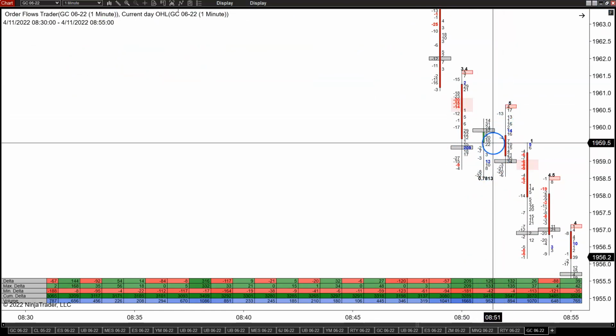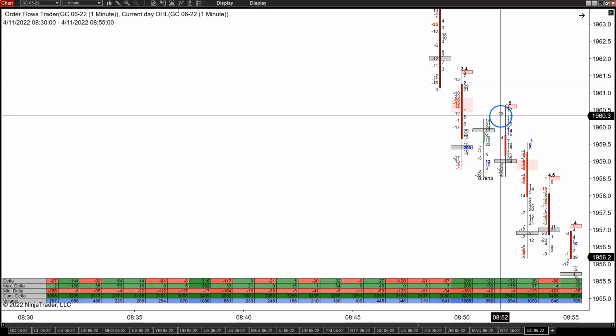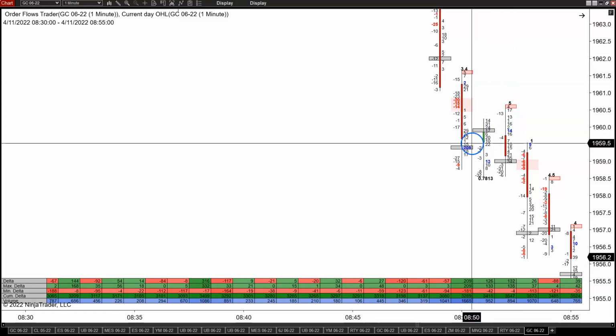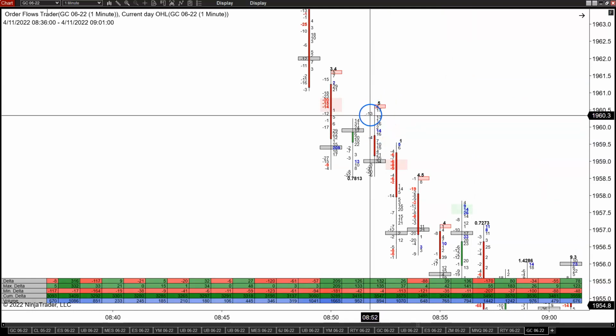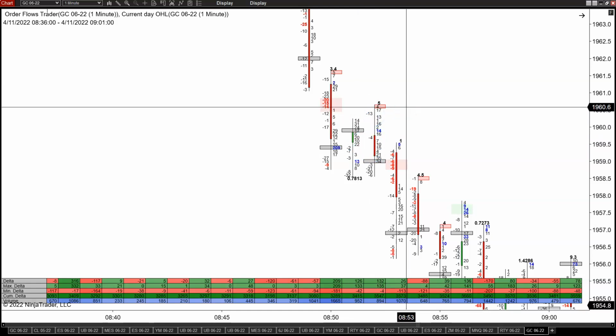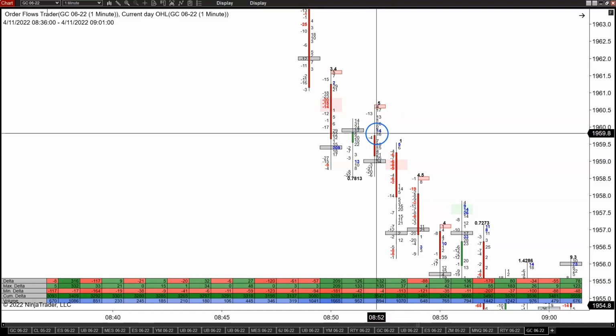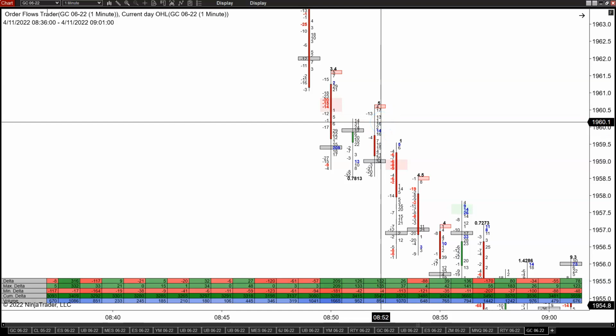But notice as it comes back up through this price area, what are you seeing here? You're seeing the delta mostly on the offer side. So even though the market has bounced up a little bit, you still have people offering it out. People say, well, Mike, aggressive buyers are buying it here, because it's trading on the offer side. Yeah, people are buying it in anticipation that this is the bounce, that this move is over. But what you have is supply in the market. People are offering it out.